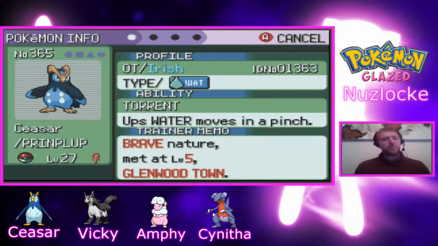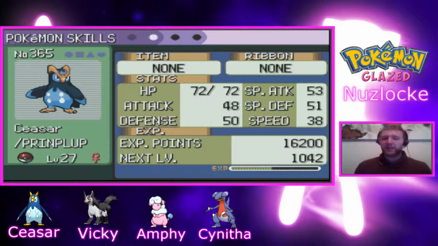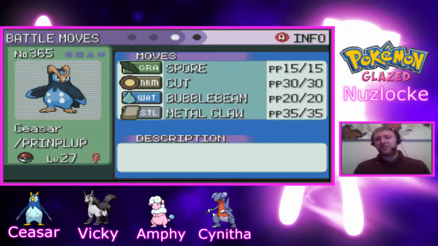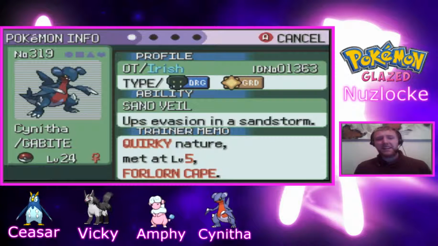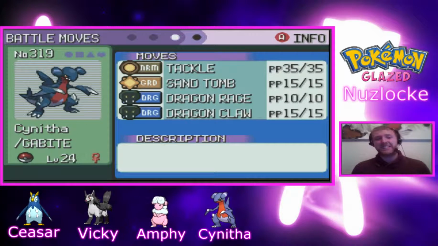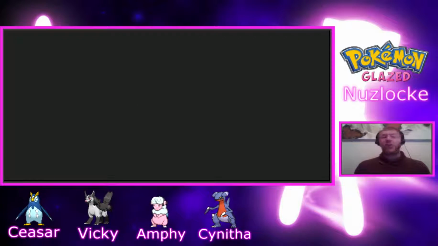After that, we've Caesar, a Prinplup, level 27, a little bit ahead of everyone else, but you know something? We need it at the moment. And he's rocking out with Spore Cut, Bubble Beam, and Metal Claw. And then last but not least, we have Cynthia, the incorrectly spelled Cynthia, our Gabite, rocking out with Tackle, Sand Tomb, Dragon Rage, and Dragon Claw. This thing is taking no prisoners with that Dragon Claw. It is beautiful.